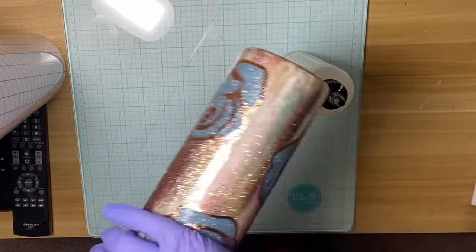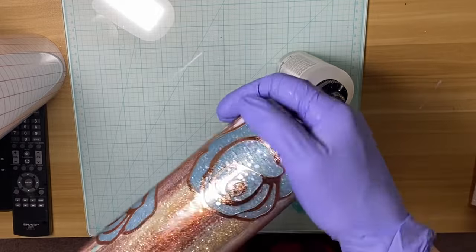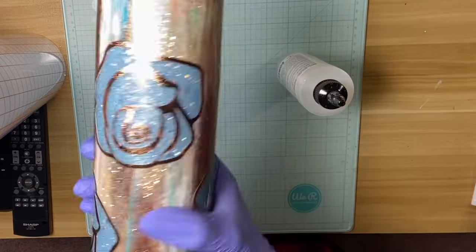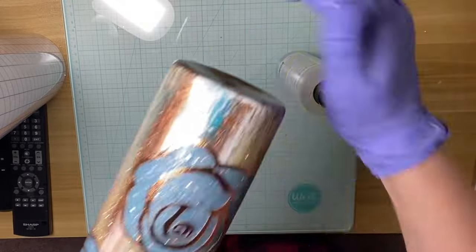I was thinking about maybe just leaving it without a decal, but I really wanted to say something about the rose. And so I found a saying that I really love. And so you'll see what I put on here.